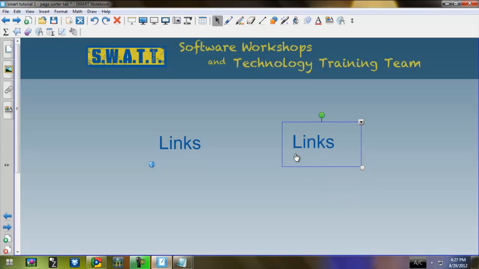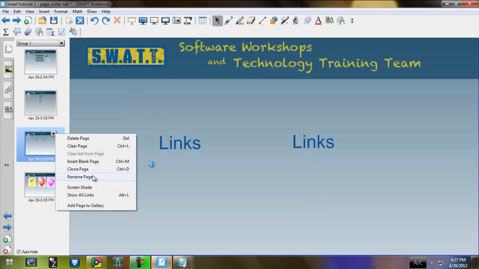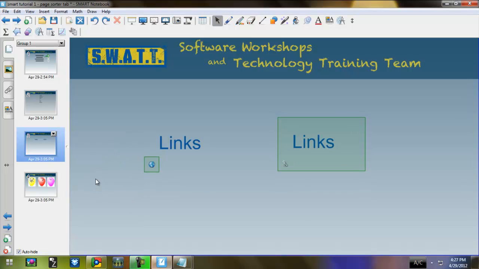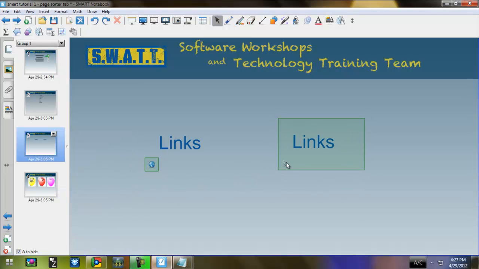But the problem with setting up links like this is that if I haven't used this presentation in a while and I come back to it, I may get to the page and forget that it's actually there. So this is where the Show All Links feature comes in handy, because if I select Show All Links now, it gives me a quick visual cue of where all the links on my page actually are. So I'll click it one more time and you'll see that it tells me that it's a paperclip, so there's just an attachment link, but when I click on this word.